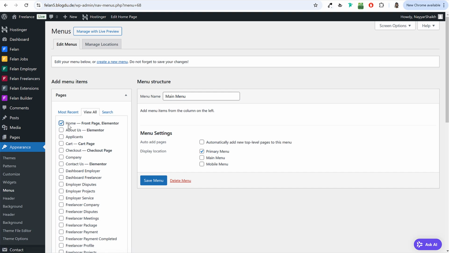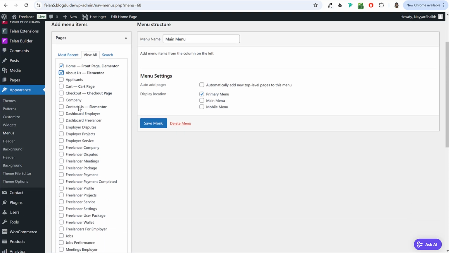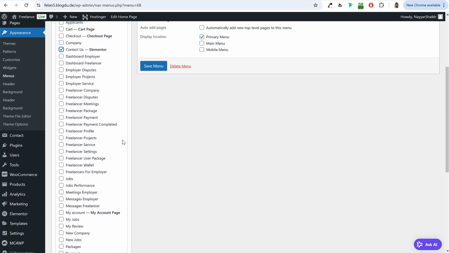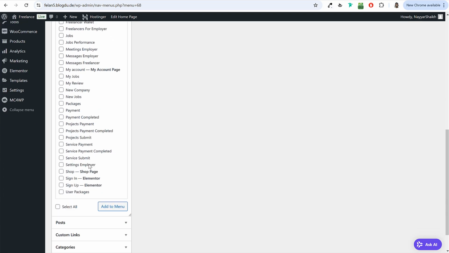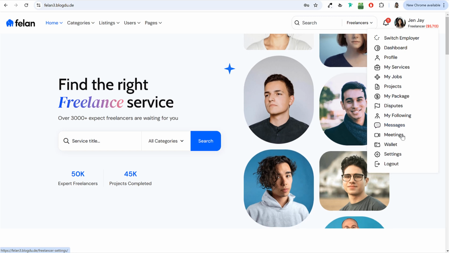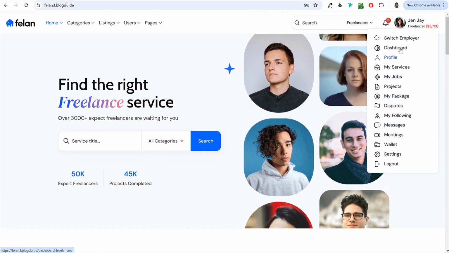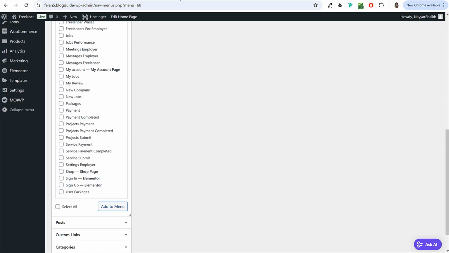Now what all things do you want to display? We want to display the home page, about page, let's see, contact page. Okay, these 3 pages for now. All the other pages, if you see, sign in, sign up page is automatically added, and all the other pages are added in this option. Okay, messages page, packages page, jobs, dashboard page, all these pages. So what pages do we need?